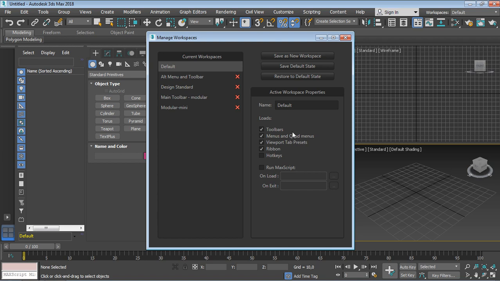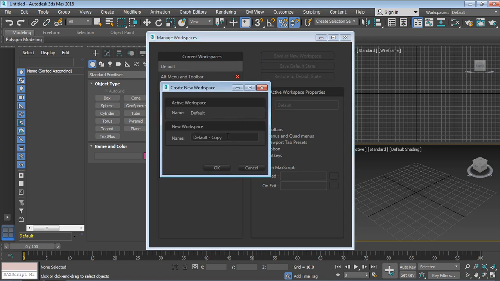Now, everything seems just fine, so just click on Save as New Workspace. Now, rename your workspace. Feel free to name it whatever you want, but a meaningful name will be better. You don't want to have 10 workspaces with, let's say, for example, my awesome workspace 01 or my great workspace 02 or something similar. That wouldn't make sense, right? Let me rename the workspace to be, for example, modeling workspace. That sounds much better, right?